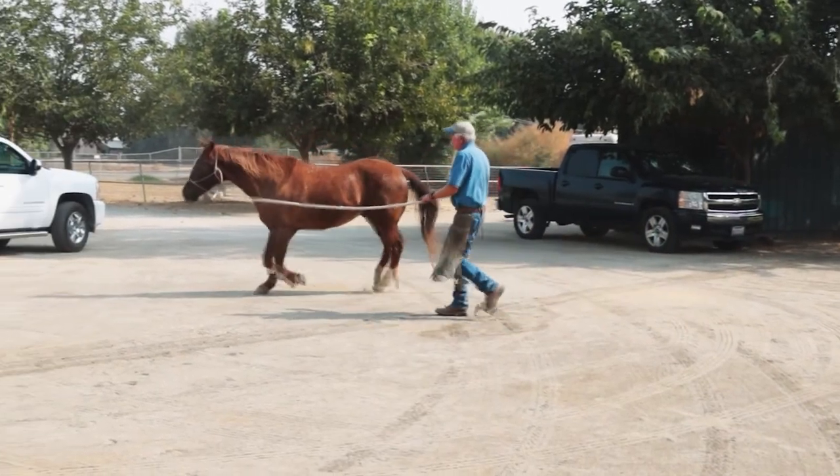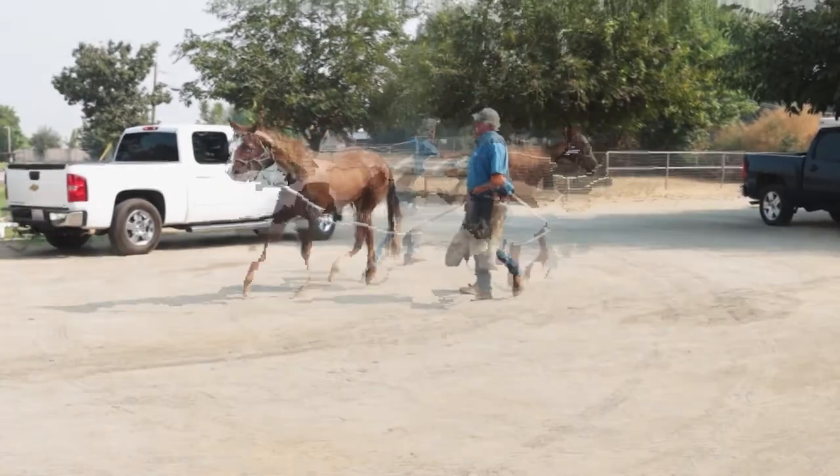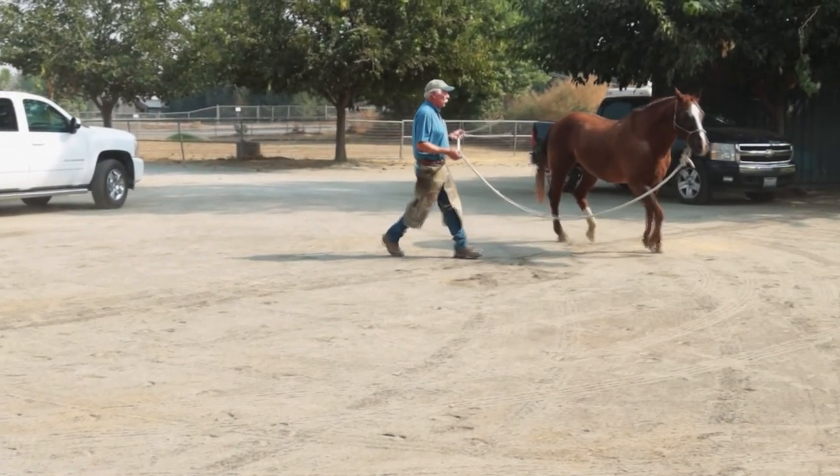Dusty's not cured, but he is better. For 25, he's in good shape for most of the type of riding we do. We don't know of a place where we can simply just retire him. As long as he's not in pain, we'll continue to use him lightly on the trail, at some play day shows, and hope for the best.